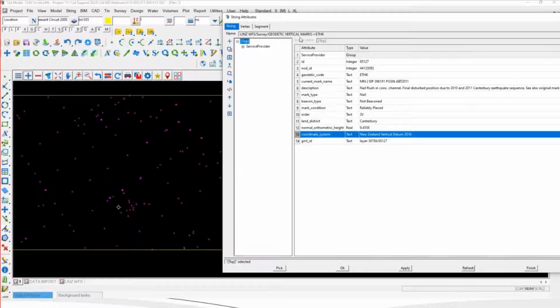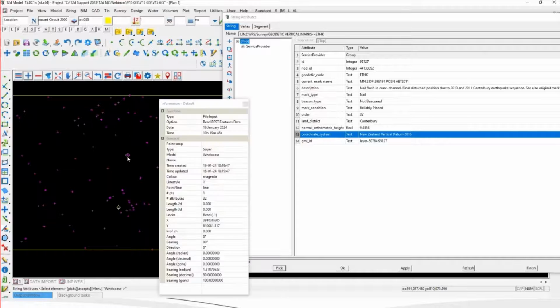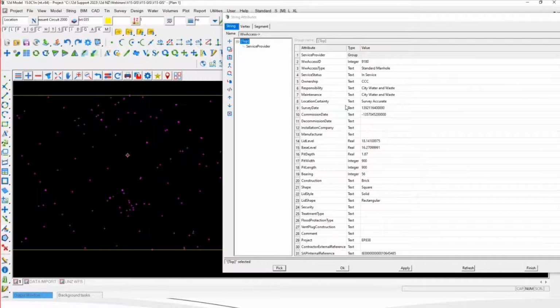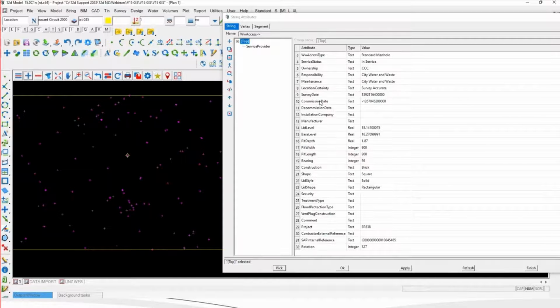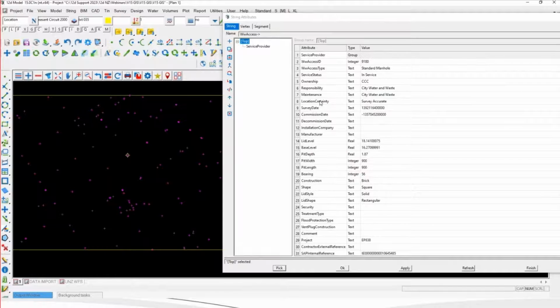I'll bring the panel back up with the string attributes. If I were to go and pick on one of these attributes, you can see that the information has come through from the council's GIS. One big note is that we have created some chains specifically for each region, each council, or the major councils, I should say, as an example only. Every single council has different aliases.